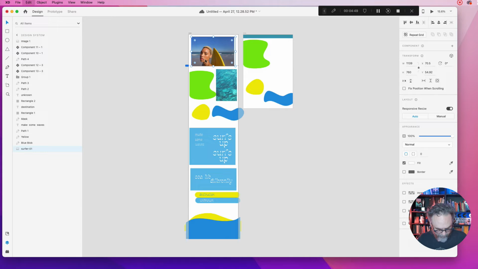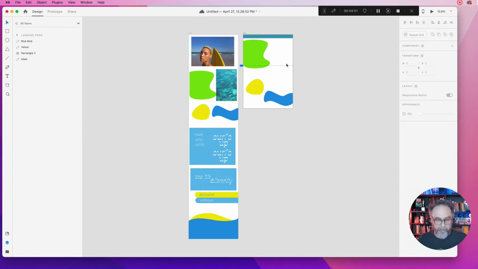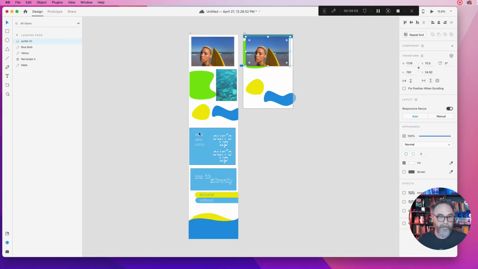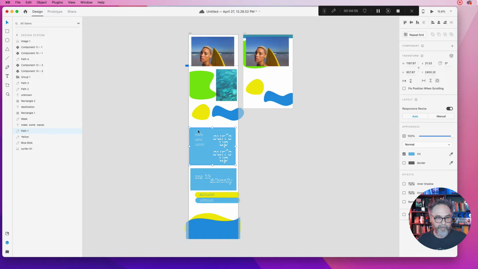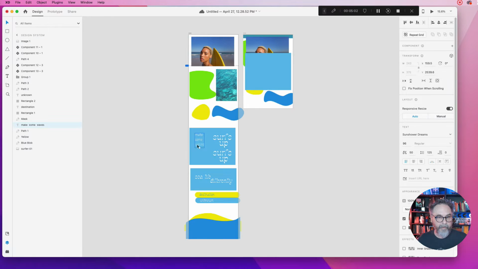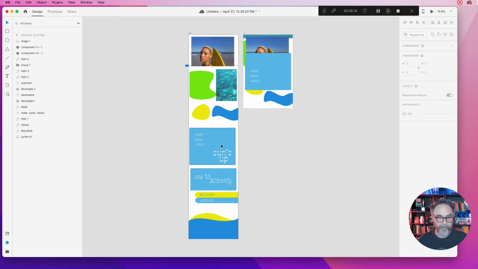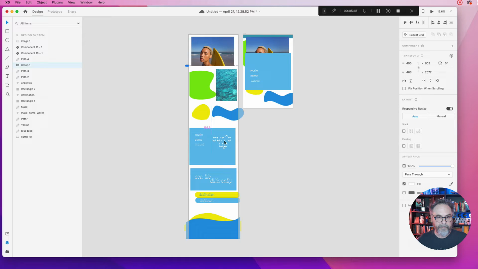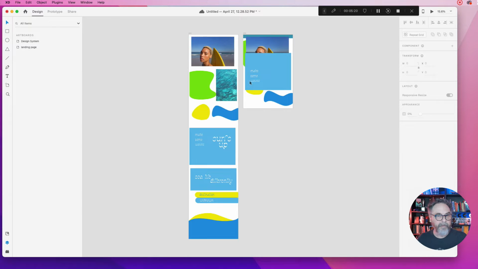We will copy and paste this photo between the two. We are going to copy and paste this blue background between the two. And this little lockup of text here that says make some waves, we're going to copy that one and paste it in here as well. We'll focus on this animation first, and then we'll add the surfs up text afterward. Let's just clean things up a bit here. Okay, so that's pretty good.